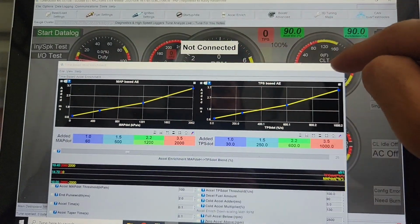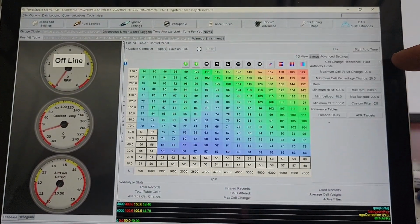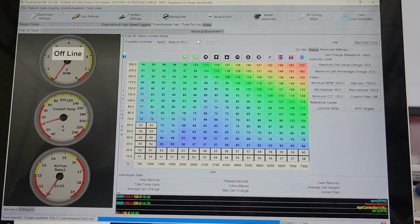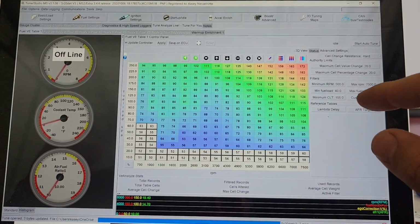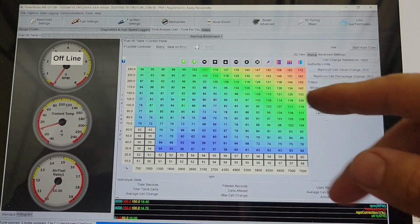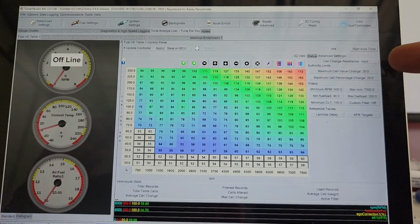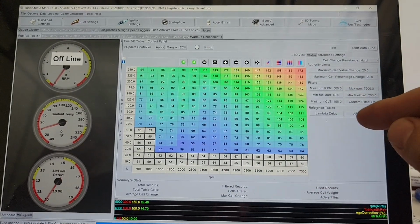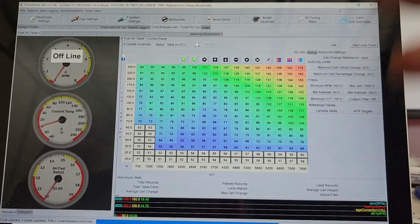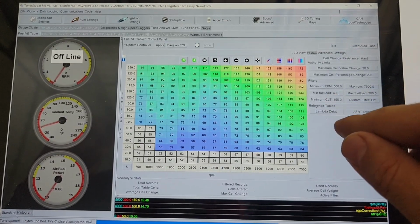TuneAnalyze Live shows you this screen, and you can start your auto tune. I have these cells idle and the lower regions blocked off, and I want it to be hard to change the cells because I've got it dialed in. I don't want some little fluke to go changing my numbers big time, so I have it hard to change. I can set the maximum number of values that it will actually alter a cell, which 20 is a ton. And it won't even start auto-tuning until after 155 degrees, because I set that, because that's what I think it should be.